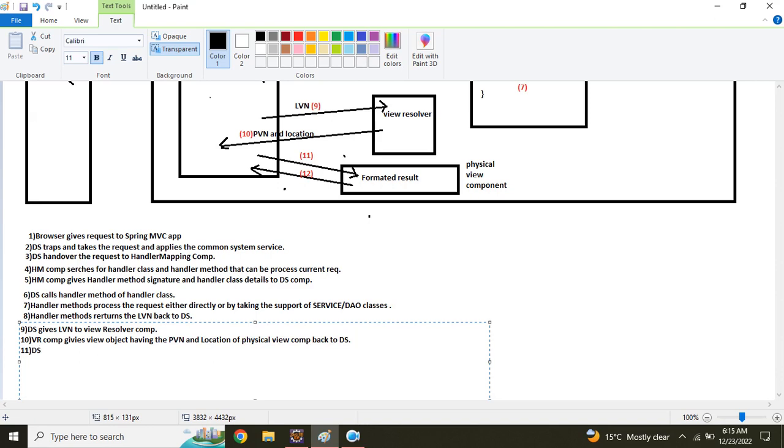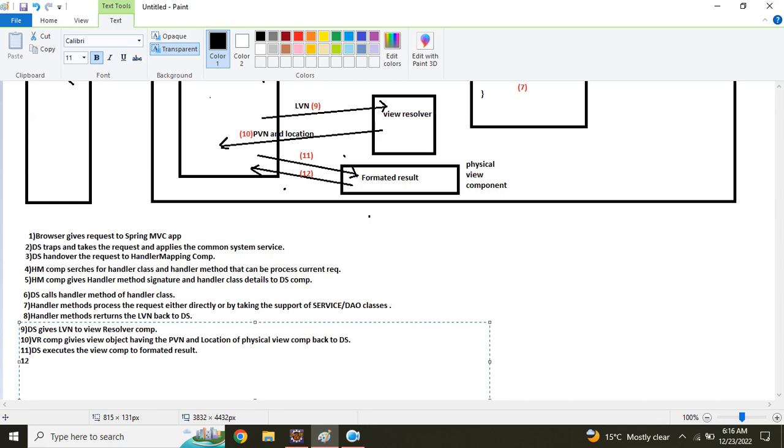The dispatcher servlet executes the physical view component to our formatted result.